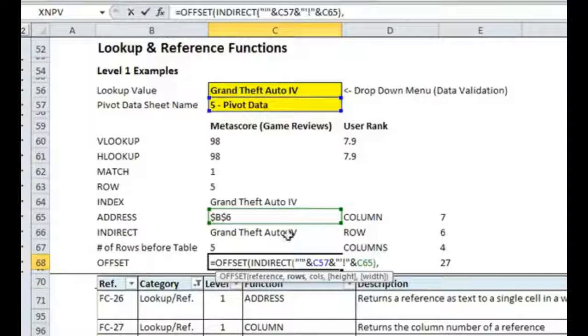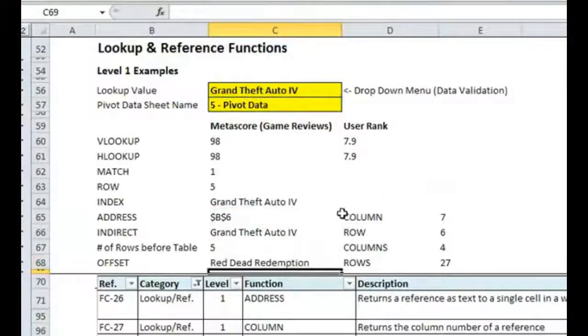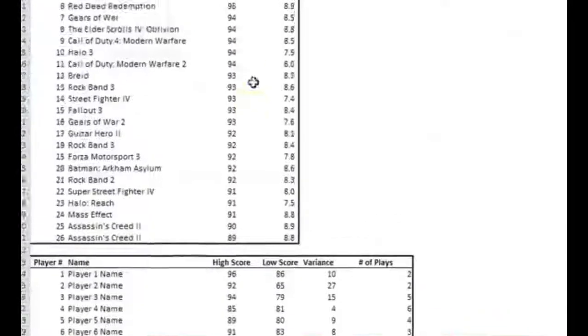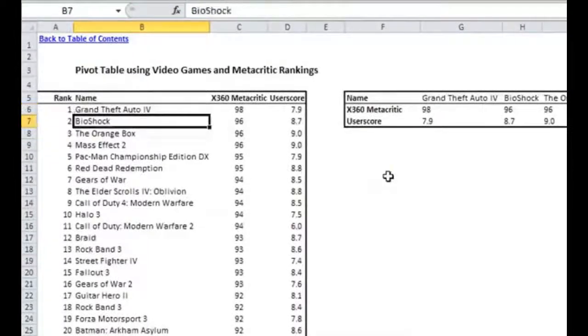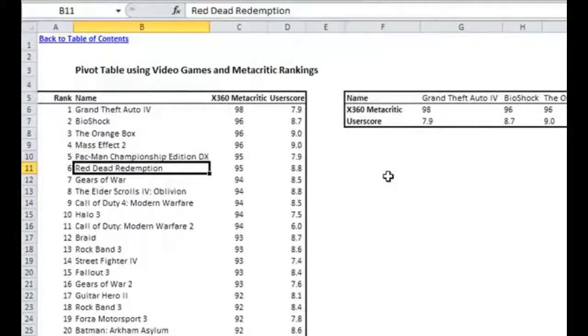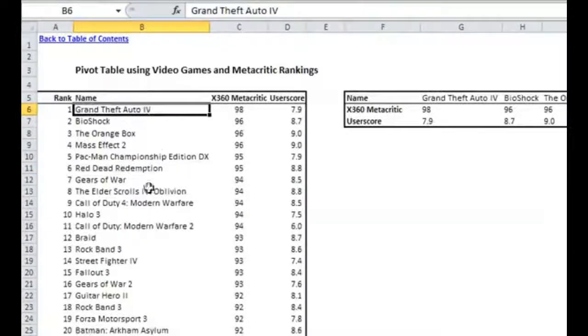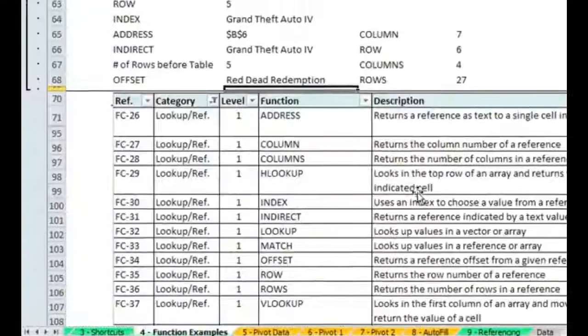Number of rows, we'll do this rows before table, it doesn't really matter, and then columns 0. And so this should give us the game in that game list 5 down from Grand Theft Auto 4. And so it says Red Dead Redemption. And if we look at the second sheet, Grand Theft Auto 1, 2, 3, 4, 5 is Red Dead Redemption. It knew that we had this reference, and then it offset it by 5 rows.